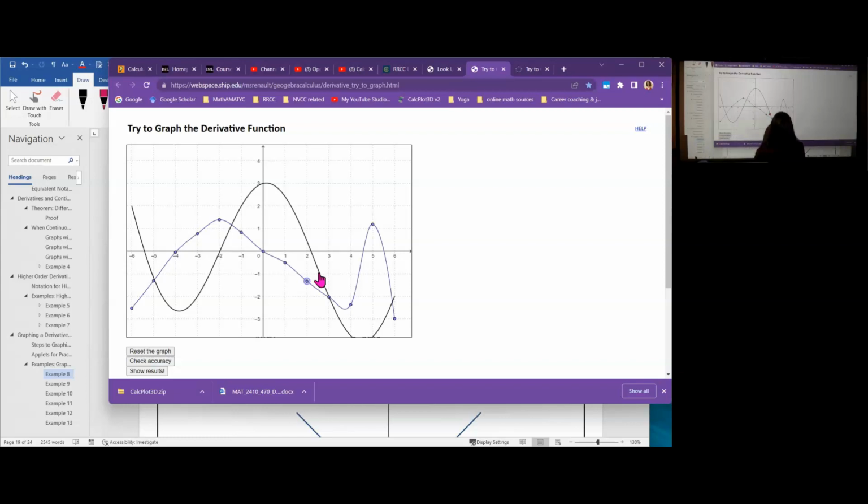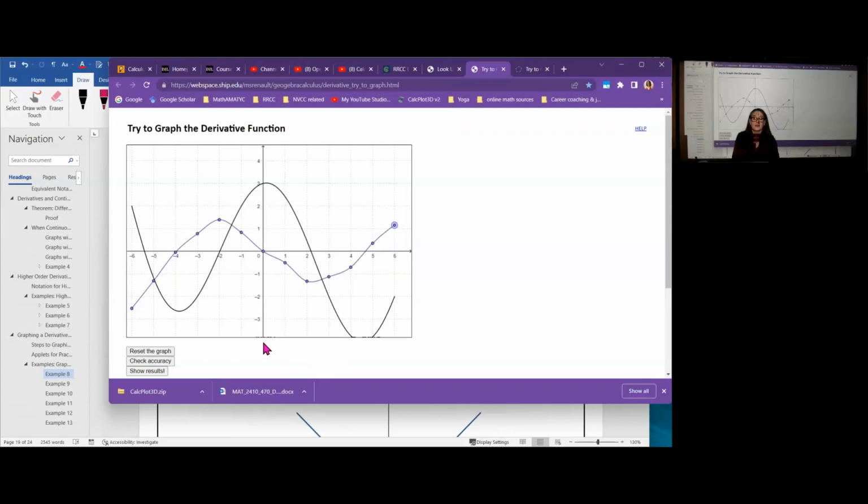Ooh, it's really kind of between 2 and 3, to be honest. But I think it's a little closer to 2. So in that case, that means that at 3, it's getting shallow again and approaching my next x-intercept, which is between 4 and 5. Then it becomes slightly positive, and then more positive as it moves off to the right.